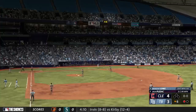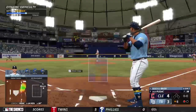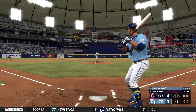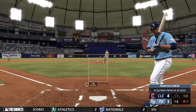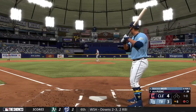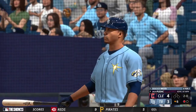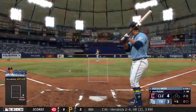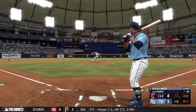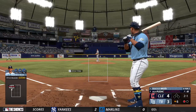Up next for Tampa Bay, the catcher. Here's the catcher to hit, Francisco Mejia. He's controlling things out there on the mound, not messing around at all. He's been in attack mode since the very start. The pitch. Good eye right there. He's been raking in recent games, and a big reason why, getting ahead in counts. He's been able to do that consistently, and you see the results. That pitch clips the outside corner. Now two balls and a strike.